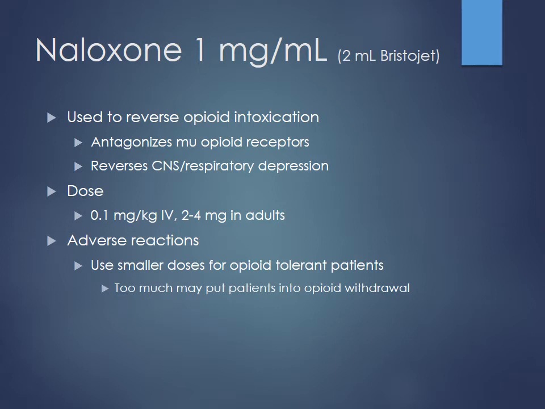It's very, very uncomfortable for them. They're going to be very, very upset. Diarrhea, nausea, vomiting, sweating, tremors, it's all bad, right? So it's not fatal like you would see with something like flumazenil, but it's very uncomfortable for the patient. So we don't like to do that if we don't have to. You may find that for chronic opioid patients, you can start with smaller doses, say like 0.4 milligrams, see how they respond to it, and then gently titrate up. Usually 2 to 4 milligrams of naloxone is a good dose to reverse most patients. And ideally, you just want them to be breathing. You don't necessarily need them to be awake.